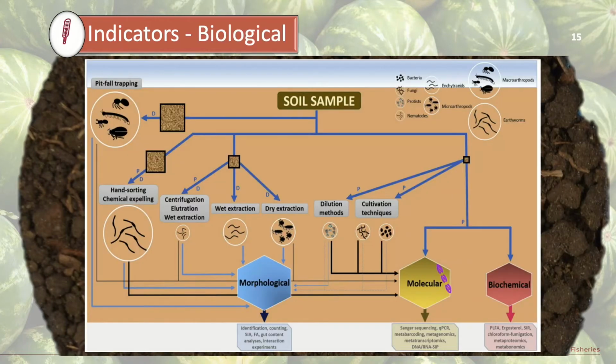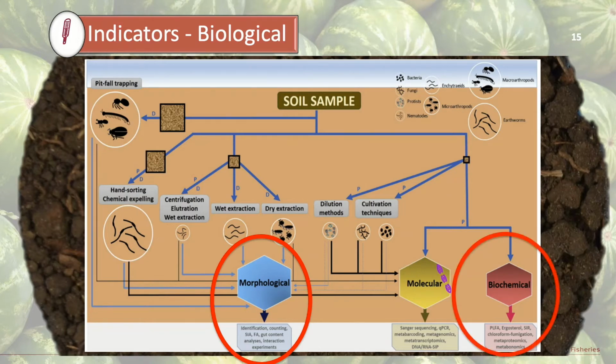For soil biology, there's a wide range of methods available which use different techniques for different organisms. There are the more traditional morphological techniques that use organisms' shapes and features, allowing them to be identified. Then there are biochemical techniques that measure the functions of the soil organisms. Lastly, there are molecular techniques which are becoming more powerful and accessible, which use the soil organism's DNA.